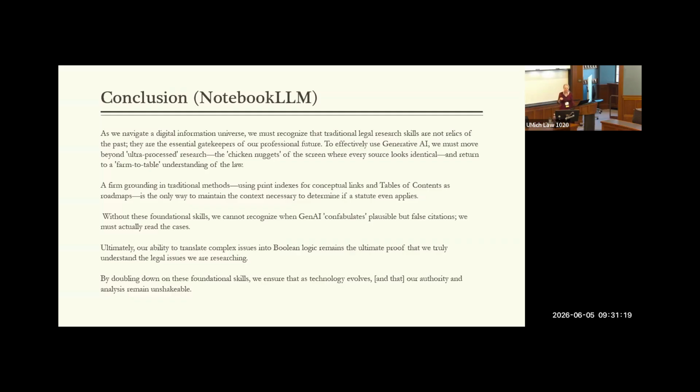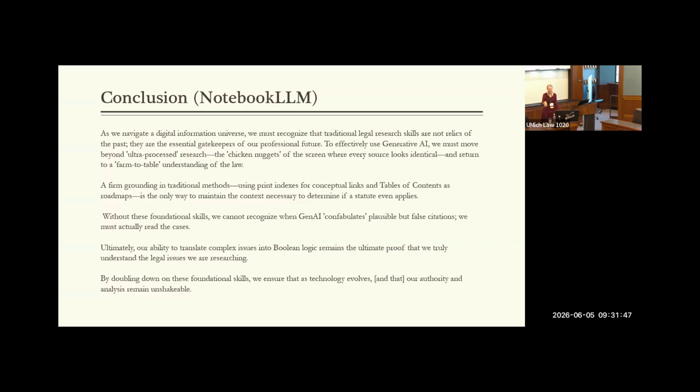Thank you, NotebookLM. So one of my analogies for this is, back in the day, is there anyone here who's old enough that they had to do book research fall semester before you got your Lexis and Westlaw password in January? Yeah, that was a thing. And I'm thinking, I would like to go back to that. First semester of law school, no Gen AI. January, you can have it.